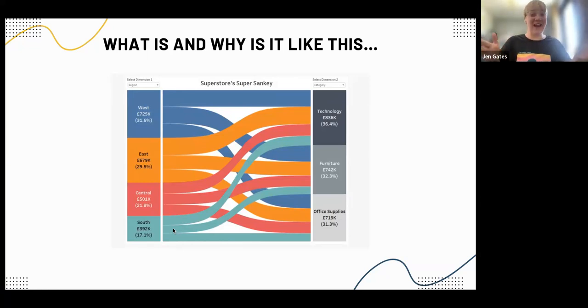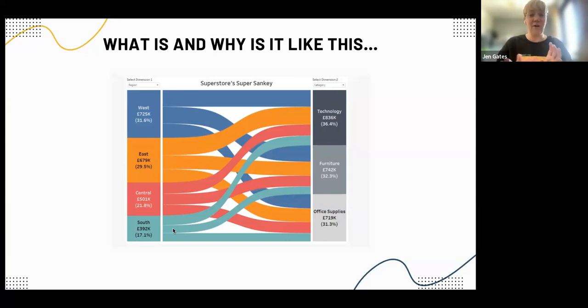So a Sankey chart should tell a story of a journey. If someone starts at A, they go to B, they might then go to C or D. And it's designed, I think, for things like user journey analysis. People have found them terribly exciting and started using them for lots of other use cases. And they're not necessarily the best tool.